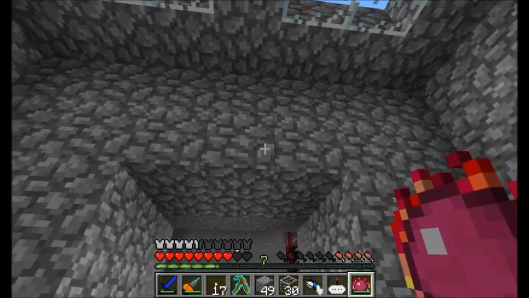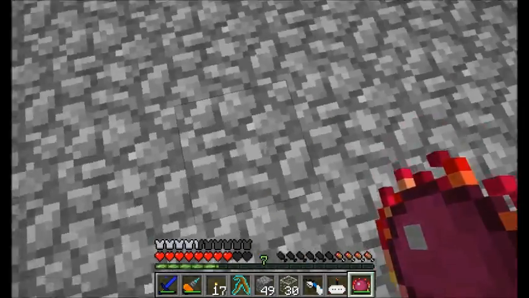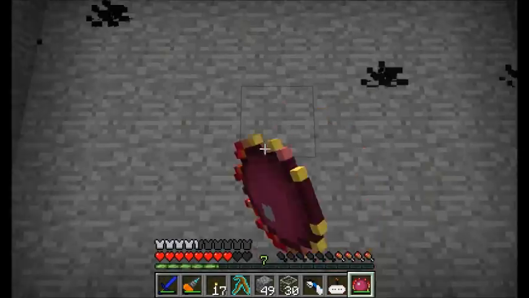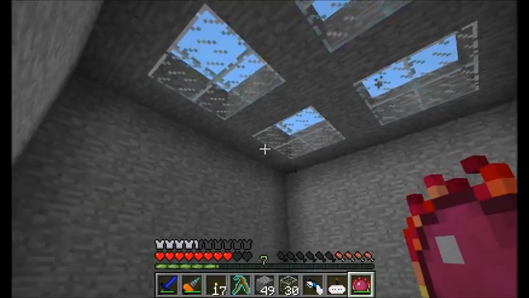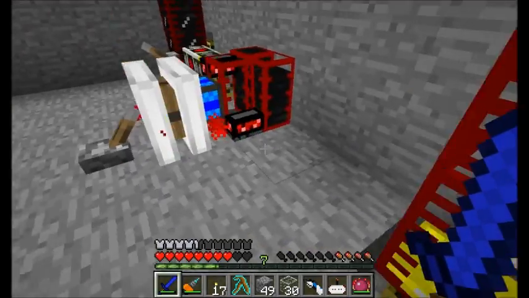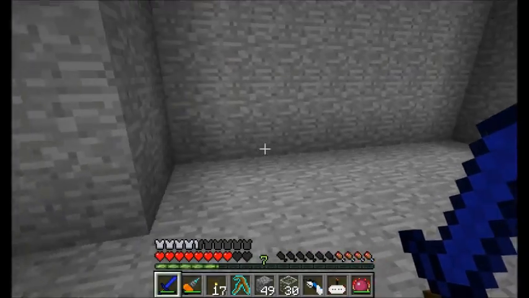All right, now that doesn't look half bad, does it? Not at all. Just tidying up the cobblestone into smooth stone. Gotta love the Philosopher's Stone. Yeah, that looks awesome. And getting some more oil here getting produced. This is probably going to be my energy creation room.